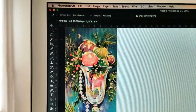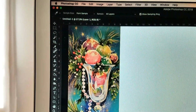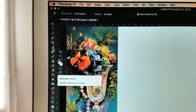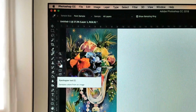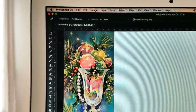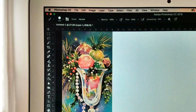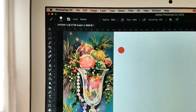So the next thing I do, once I have all my images that I'm inspired by, I then get them all on the computer and I start to make colour palettes. So the way I do a colour palette is I just have a photo up in Photoshop and I use the tool called the eyedropper tool. And the eyedropper tool, whenever you click on any colour or any area of an image, it will pick up the colour from that pixel, whichever one you happen to have landed on.